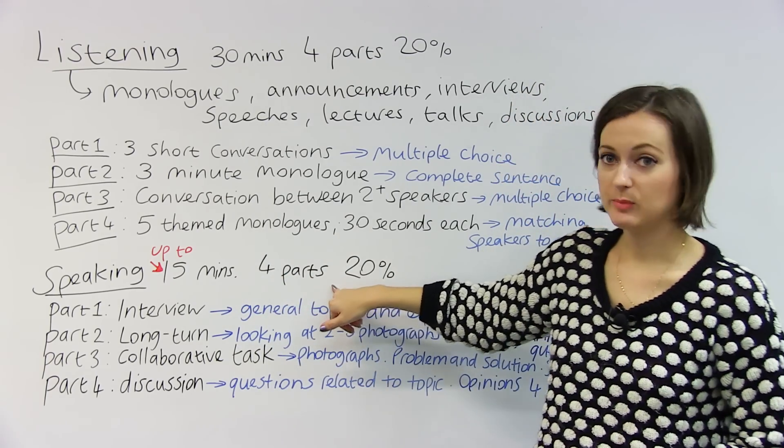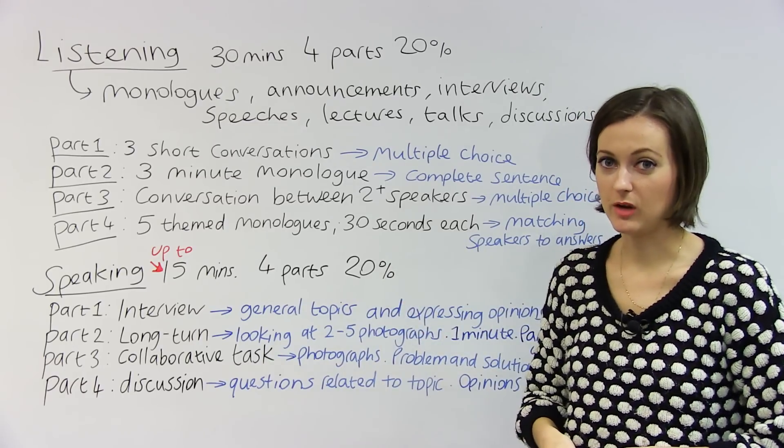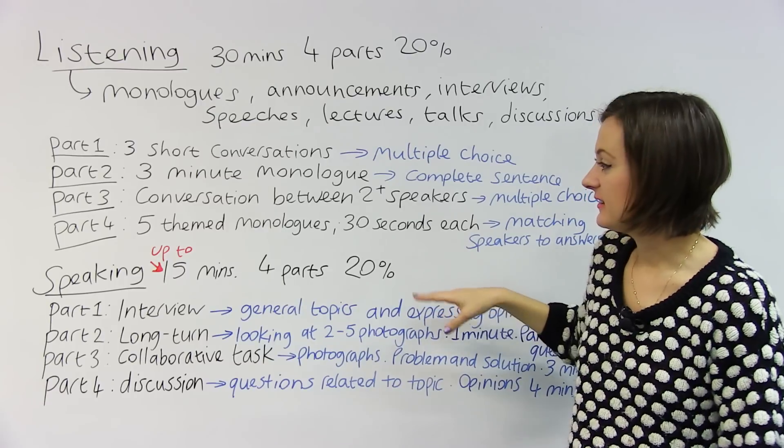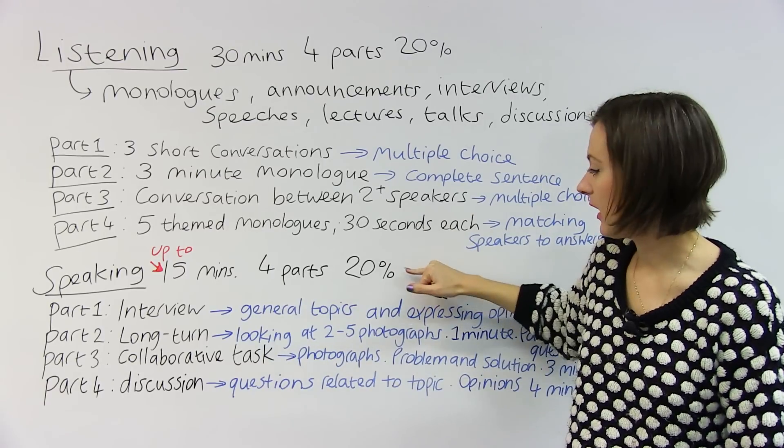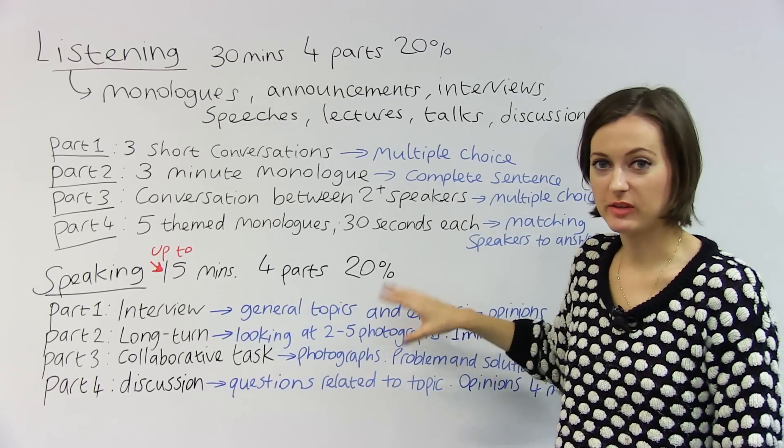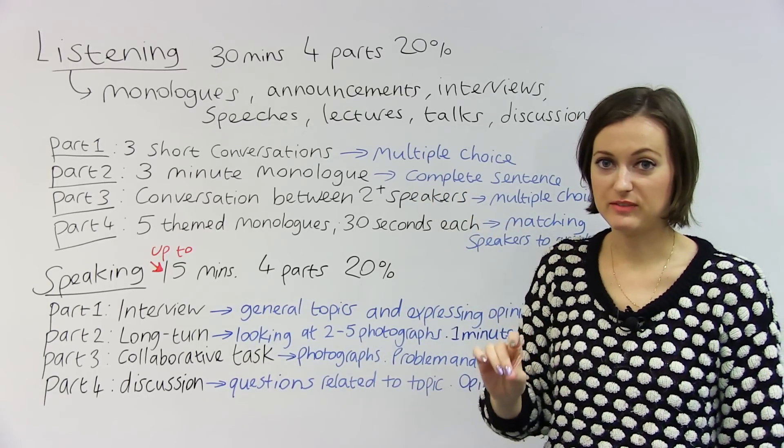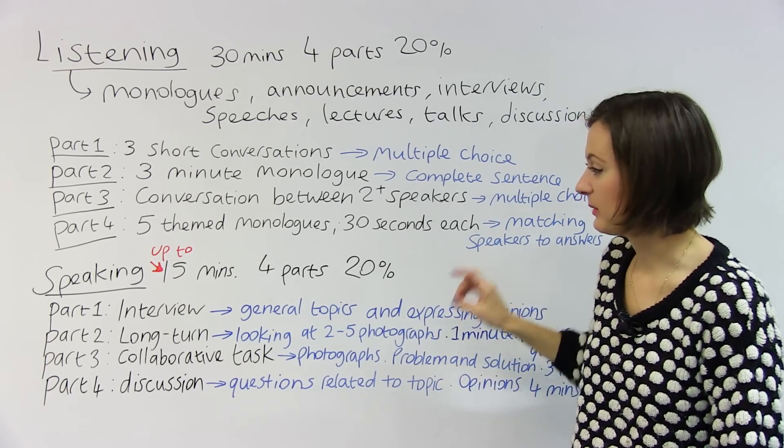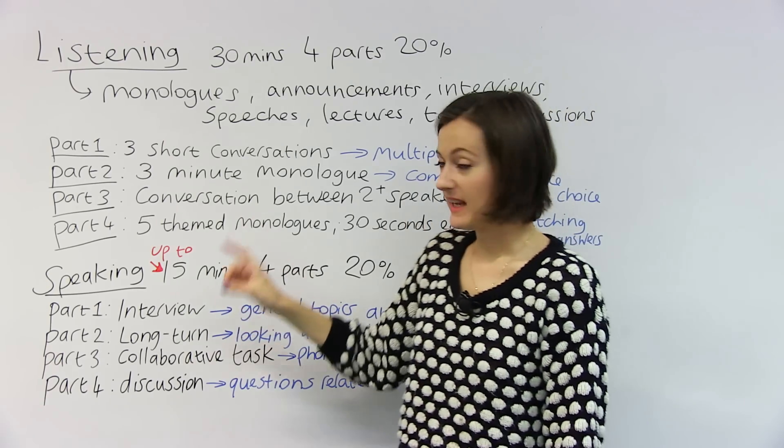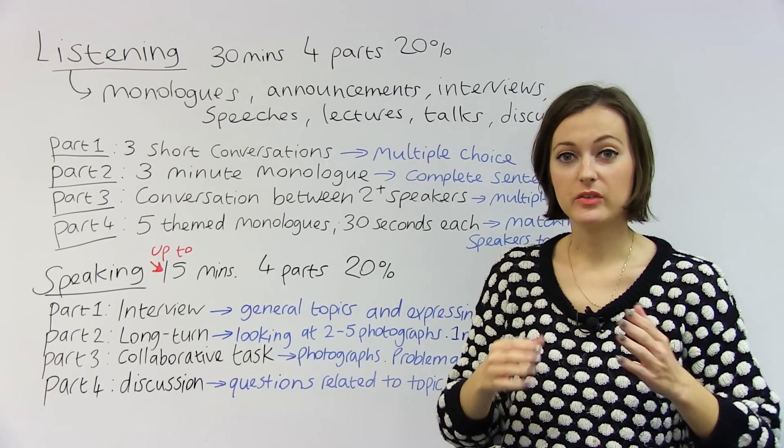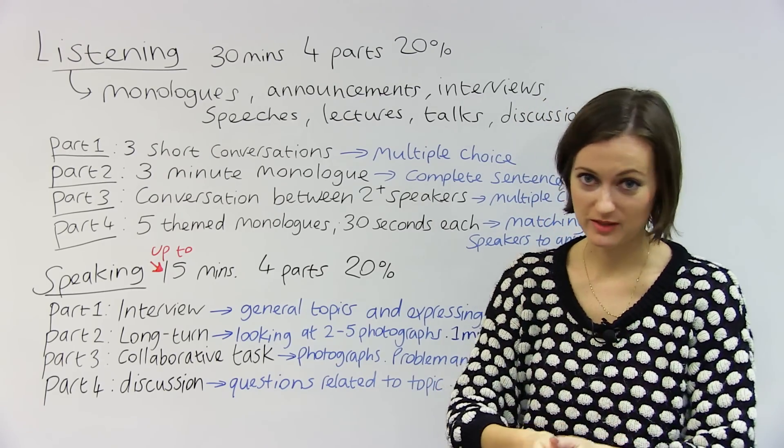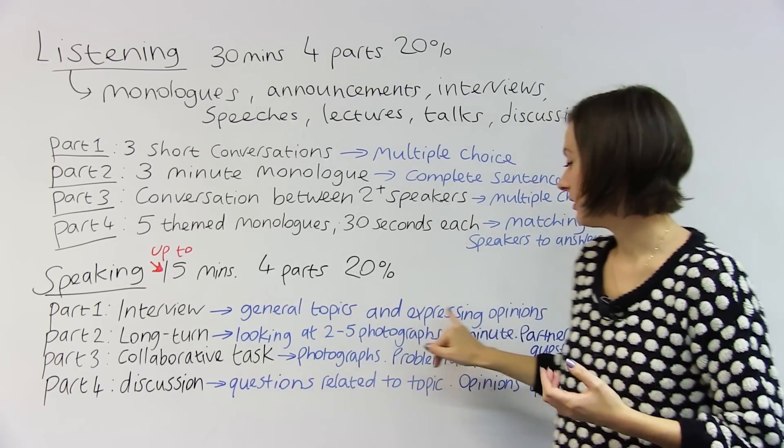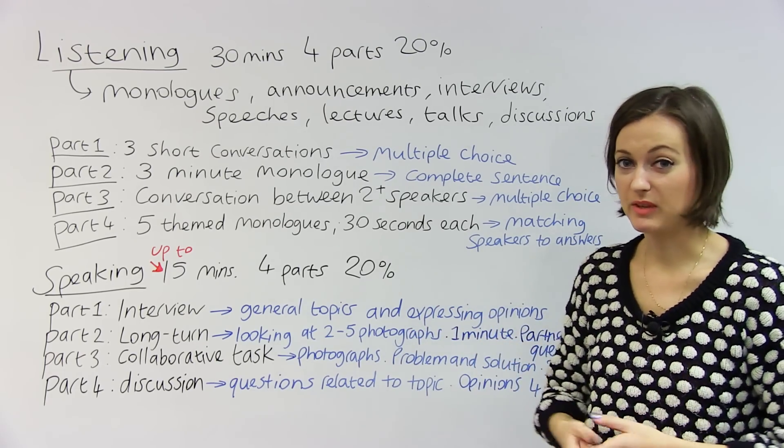There are four parts to the speaking test. And again, it's 20% of the overall mark. So you add up all those 20% because there are five parts of the test, then you get 100%. These allocations of how much this part of the test is worth will change in 2015 when the test is updated, when use of English and reading tests go together as one. So in the speaking test, there are four parts. Part one is an interview. This is where the examiner will take turns to ask you a question, and then your partner a question. And it's general topics. You'll need to just give your opinions and give short answers on some different things. Not too hard.